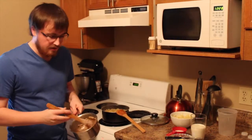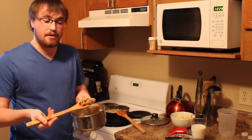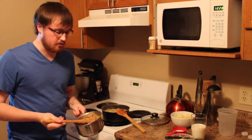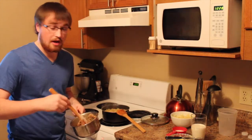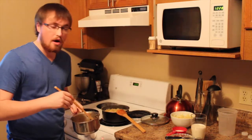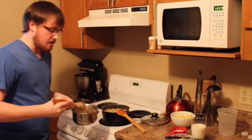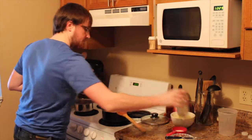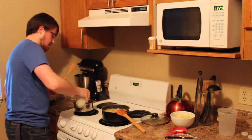Alright guys, so now what I've got here is my roux there. I've let it cook off for about 2 minutes, but you got to constantly stir it because what you don't want is to have the flour burn at the bottom of the pot. I'm cooking it for a while just to get the raw flavor out of the flour. So once I've done that, I'm going to grab my milk and I'm going to pour that in.